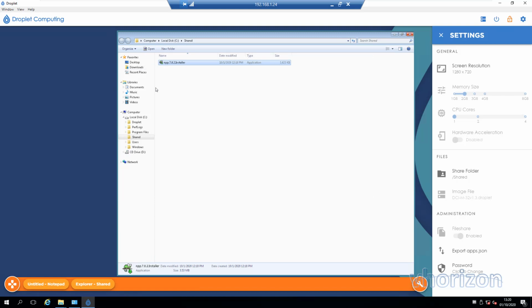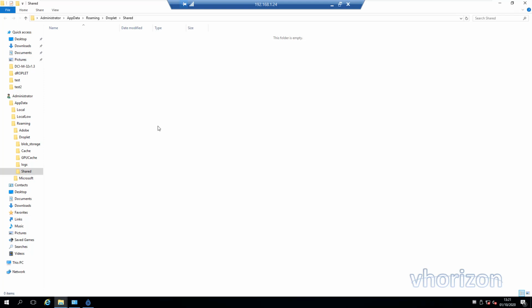So for small applications like this, you can use the shared file that I've just shown you, or you can also do a shared folder, an actual folder share, and UNC to that from outside the container. The documentation on Droplet is pretty good on that one, so it'll explain how you can do that. But for now, I'm going to clean up after myself, so I'm just going to delete the file in the share. Lovely, and they are both gone.